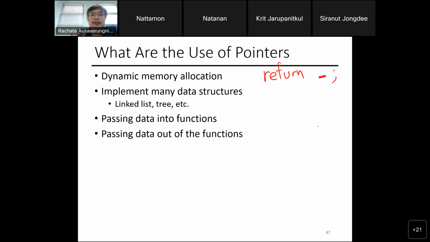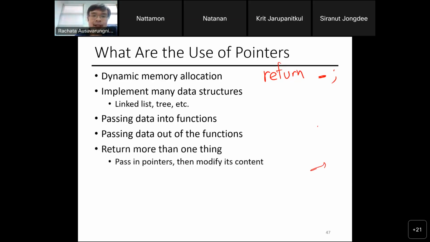Basically, when I call return, I can only return one single thing. What if my function wants to output two or three different things? I want to update two different pieces of data. Then you can use pointers to pass the data out of the function. We'll show you how this can be done in one of our examples. You can return more than one item, passing the data out of the function.